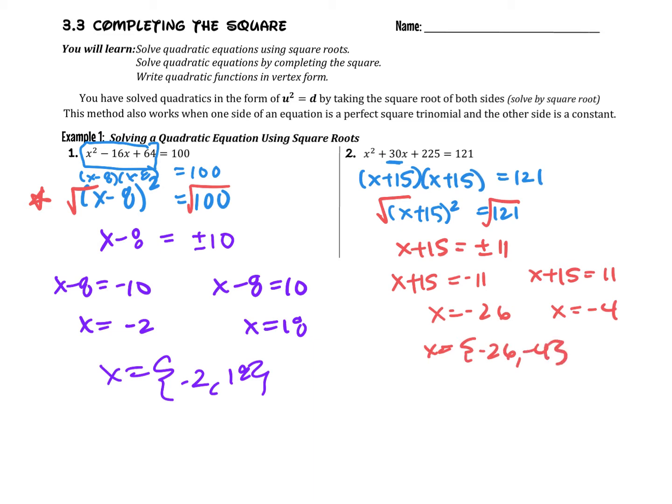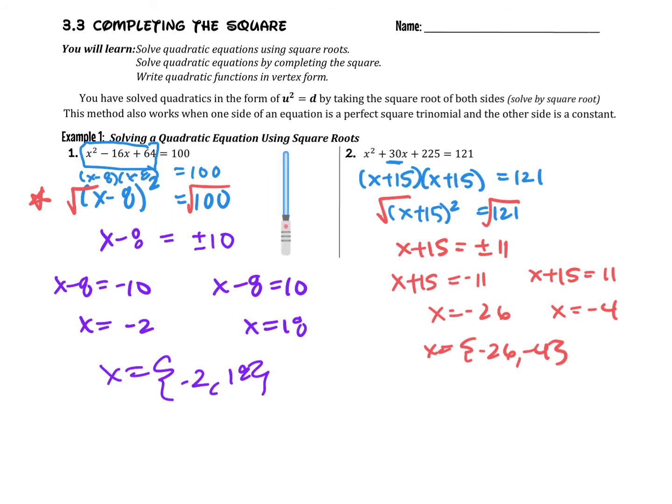So one thing I want to point out here, we did not solve by factoring. Even though we did factor, solving by factoring means that this is equal to 0, and we're factoring the left-hand side so that we can use the zero product property. We did not use the zero product property. We identified a perfect square and factored that so that we could square root both sides. So this method is different than the factoring method. It's okay for our quadratic to not be equal to 0. We want it to be equal to something that we can factor to be something squared.